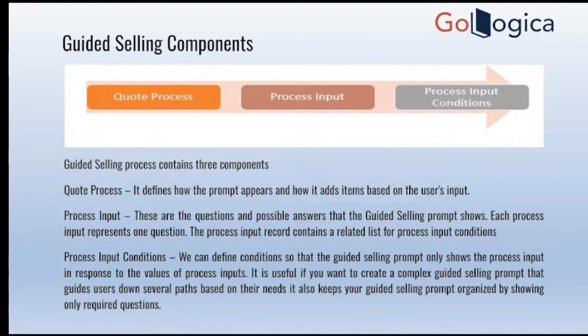Say you are going to buy a washing machine online. Once you select the washing machine, the next probable question would be whether you are looking for energy saving or 5-star rating, front load or top load as well, automatic or semi-automatic, or which company you are looking for. Those are all questions. Based on that, they can refine the search and suggest products based on the requirement of the customer. So that is guided selling.